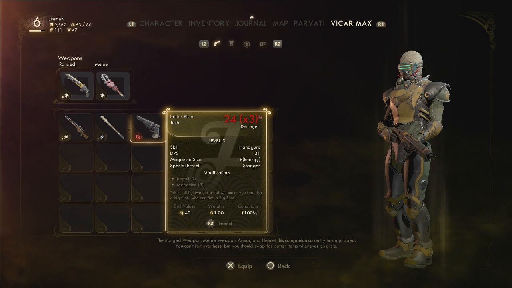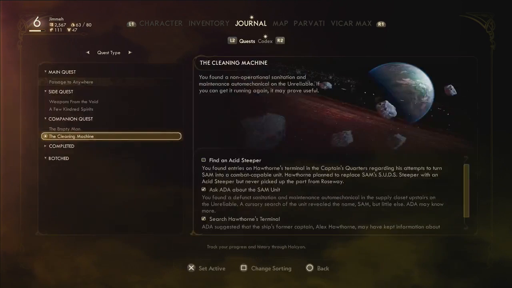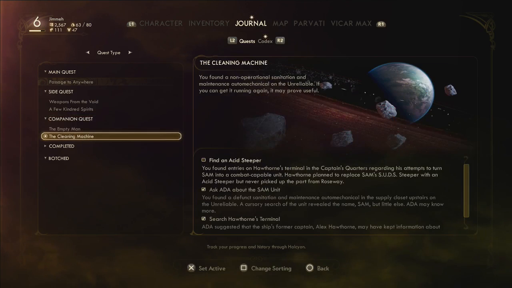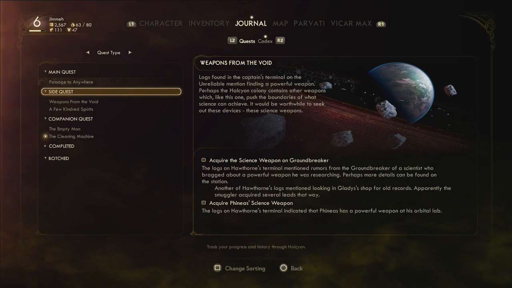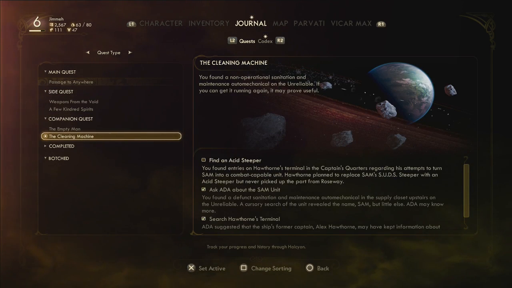Does this have a mod on it? It just deals energy damage. Okay, interesting. I don't know what I'm going to do with all these things. I think once I call it a day for this stream, that's what I'm going to worry about. Like, organizing my inventory and all that other stuff.